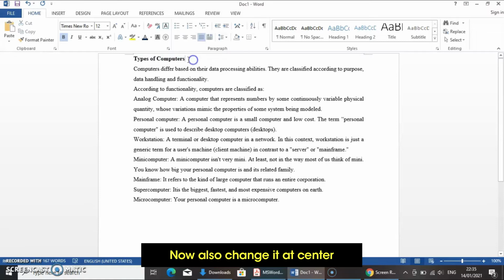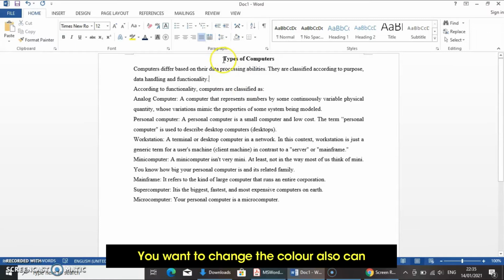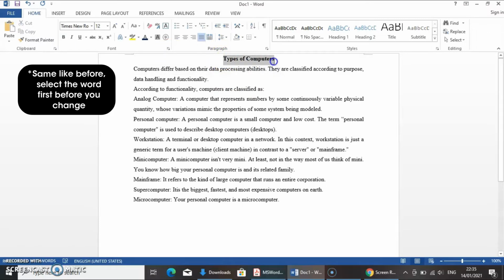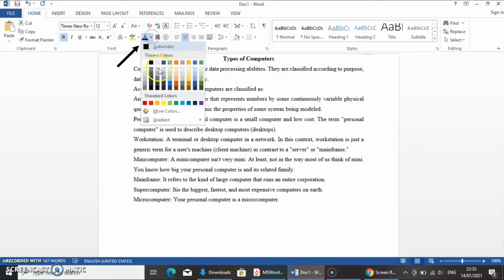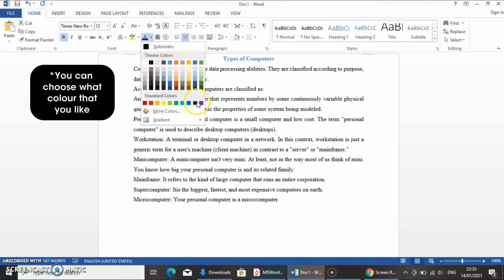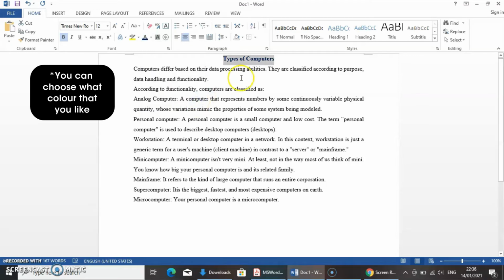I also will change it to center. Okay. If you want to change the color, also can. You can select the color here. I will choose this color.